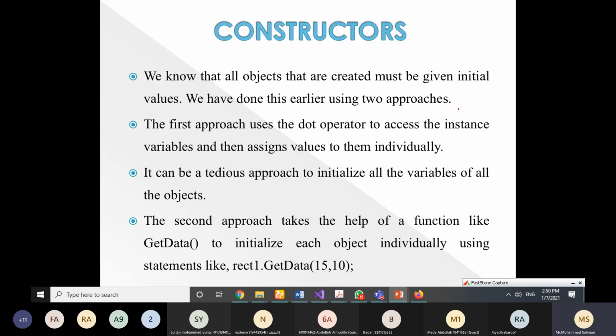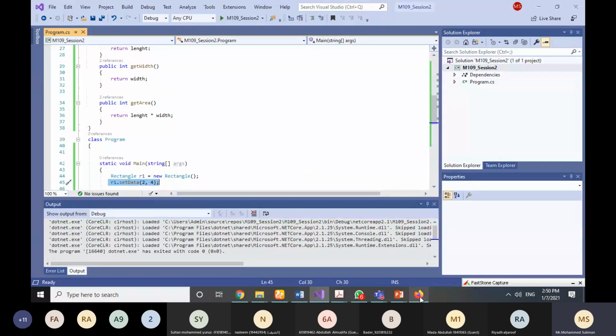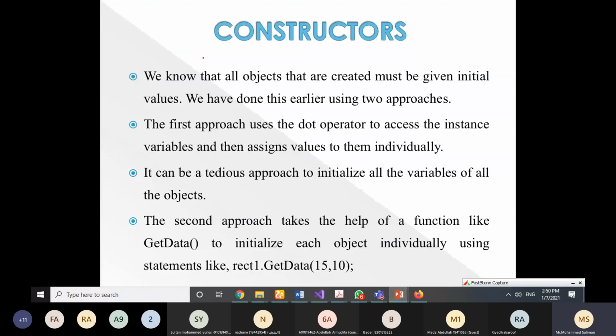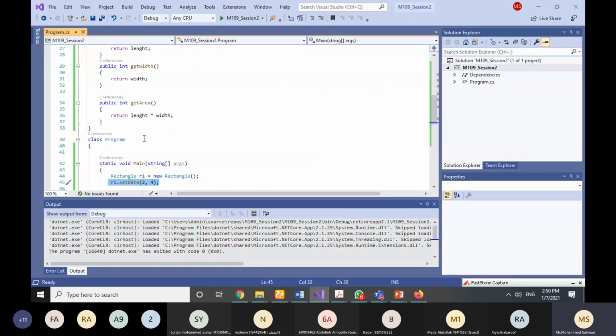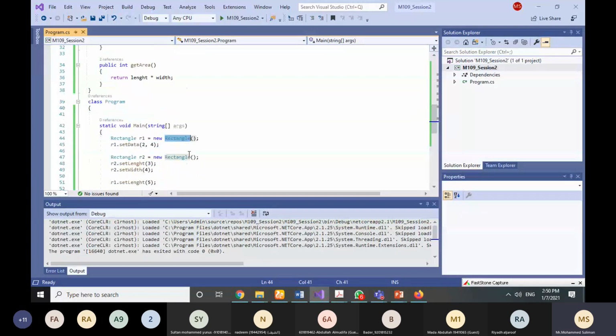Now let's move to the constructors. What are constructors and why do we need them? Constructors are used to create objects. Their name suggests that they are to create or construct the objects. Whenever we declare or create an object, for example, we use constructors. See, this is a default constructor, Rectangle.